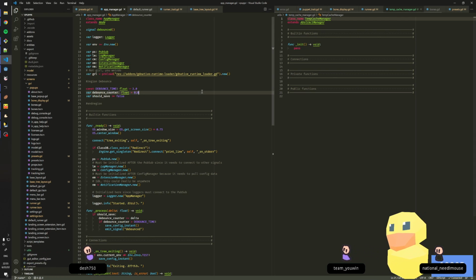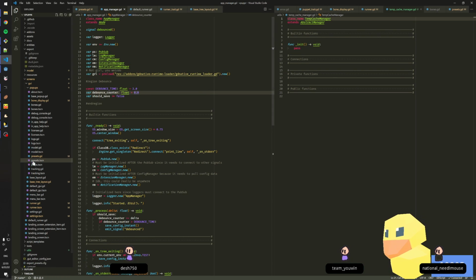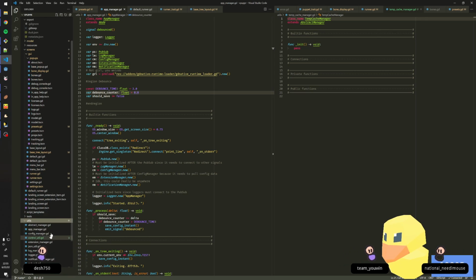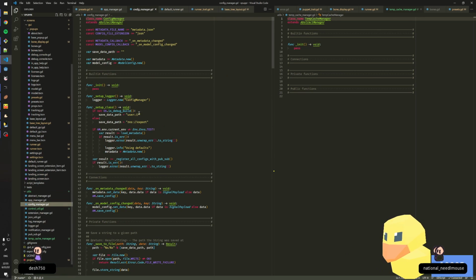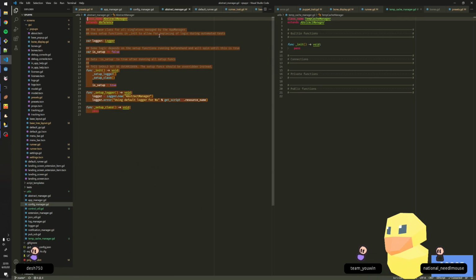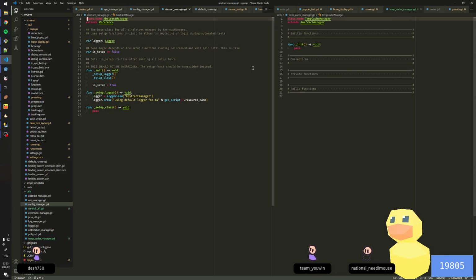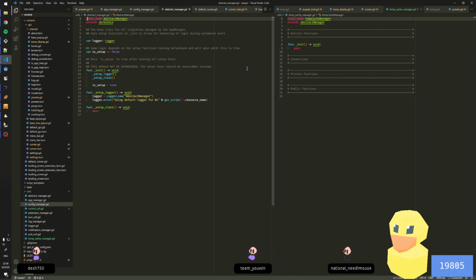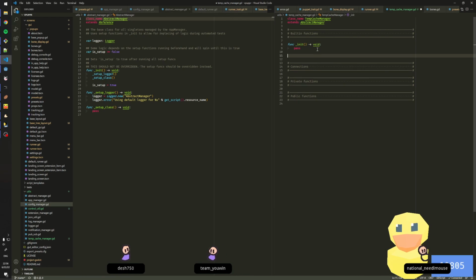Yeah, there we go. What do the other managers look like? I don't remember. So config manager, or actually, what the heck does abstract manager have inside of it? There's a logger. Okay, so we can do setup logger.